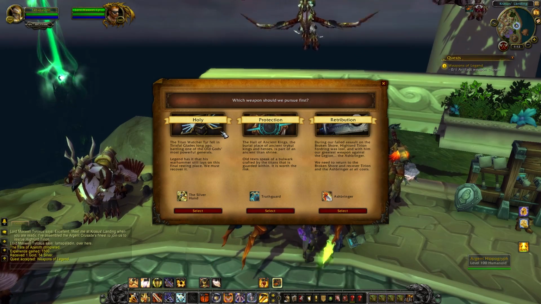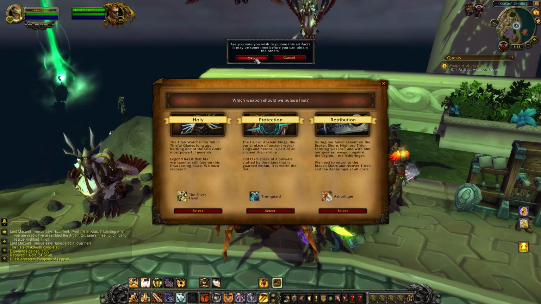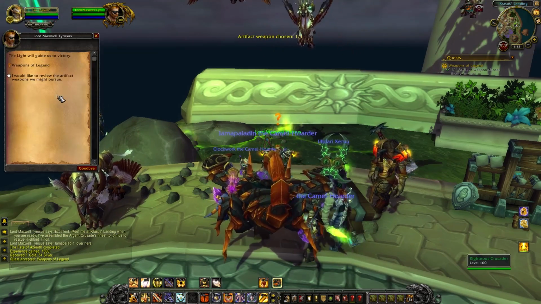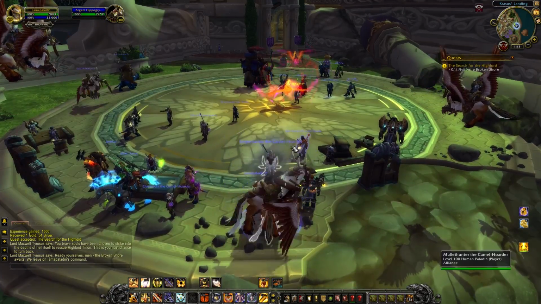So similar to Survival Hunter, you choose the one that you want, and as we're looking at Ret Paladin today, we've picked the Ashbringer. He tells you that you are going to go to the Broken Shore to go and get the Ashbringer. So you jump on a hippogriff and you are off.